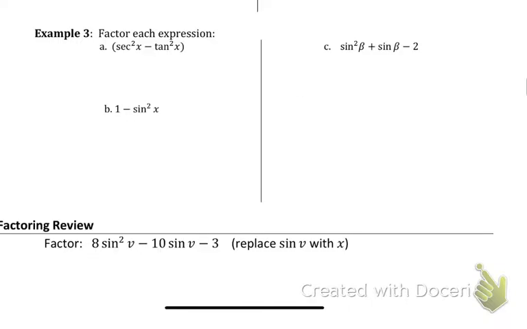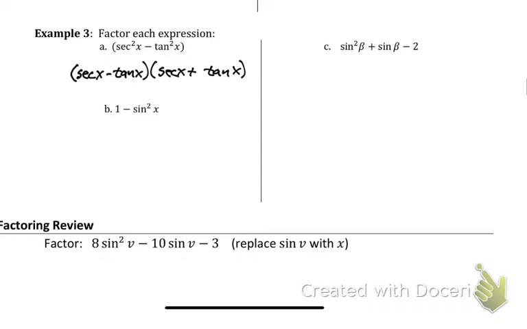Okay, then if we come down here, it says factor each expression. It doesn't say anything about simplifying it. So this is a squared minus b squared. So you might have realized that this is actually just equal to 1, but it didn't ask us to do that. It asked us to factor this. Factoring something that's a squared minus b squared would factor into secant x minus tangent x times secant x plus tangent x.